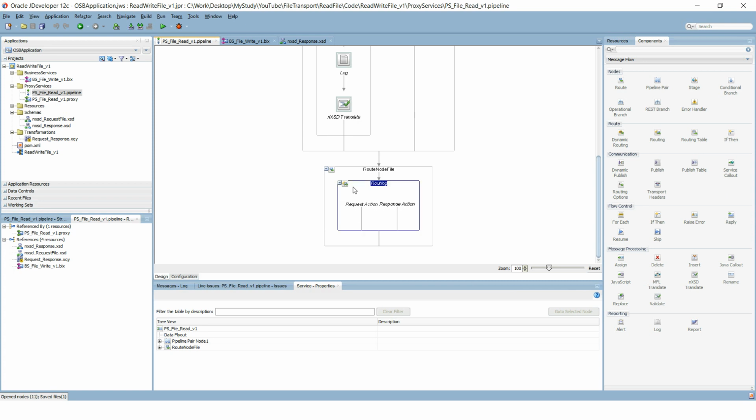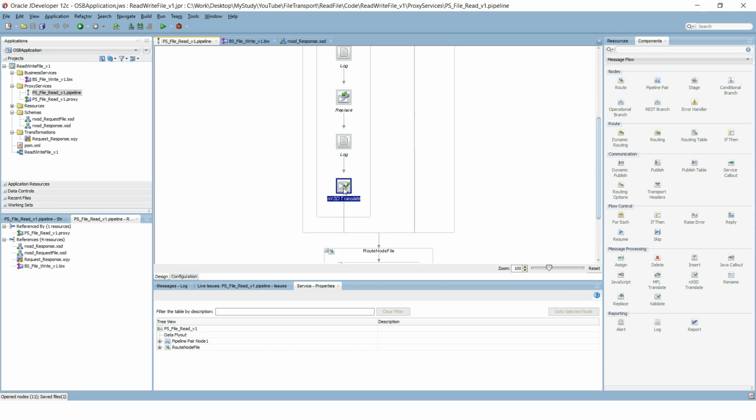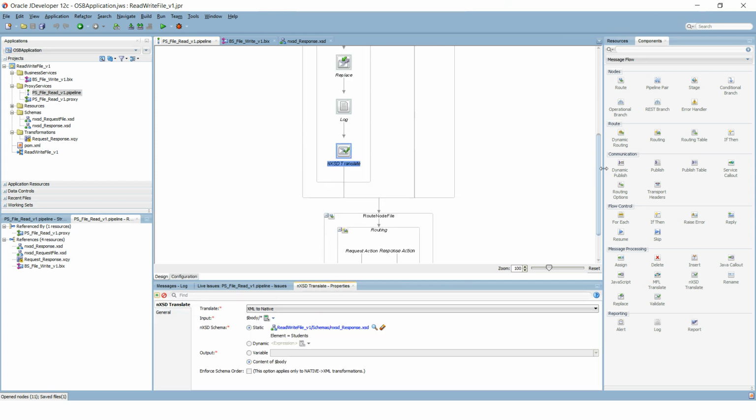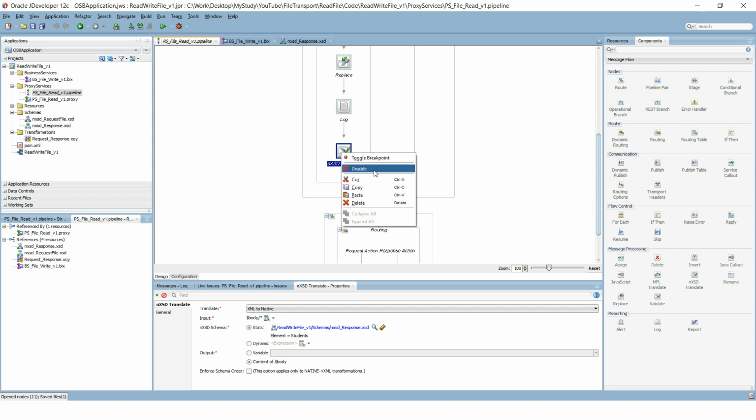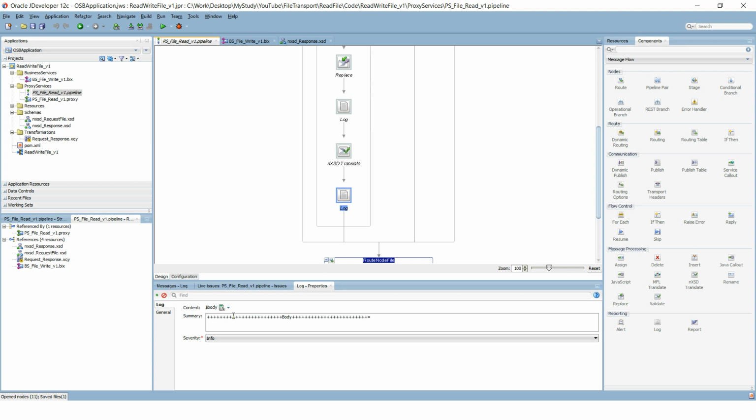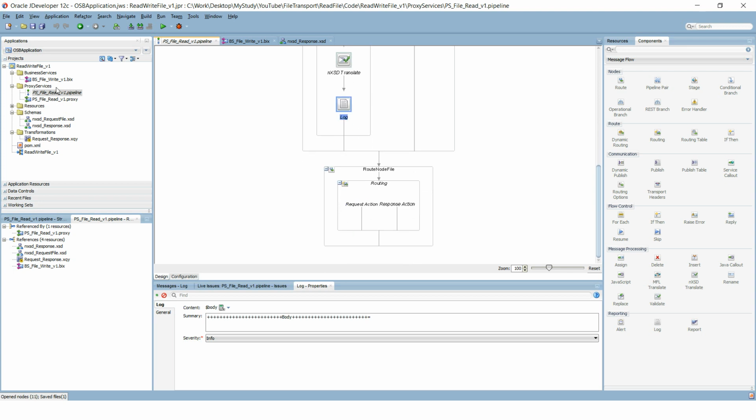Let me check. Okay, I am putting one log here to track what is the data after this NXSD transformation. So I am simply doing copy paste, since this log is also for body variable only. Okay, so this will display body variable after this NXSD transformation.